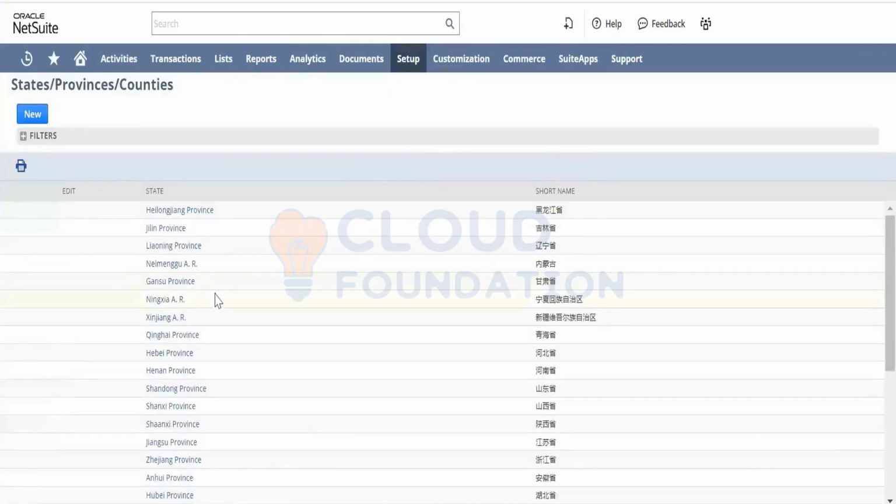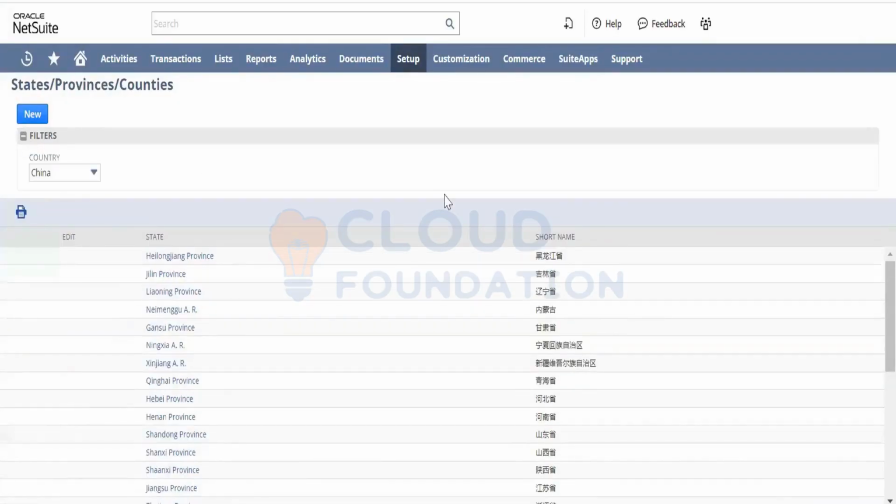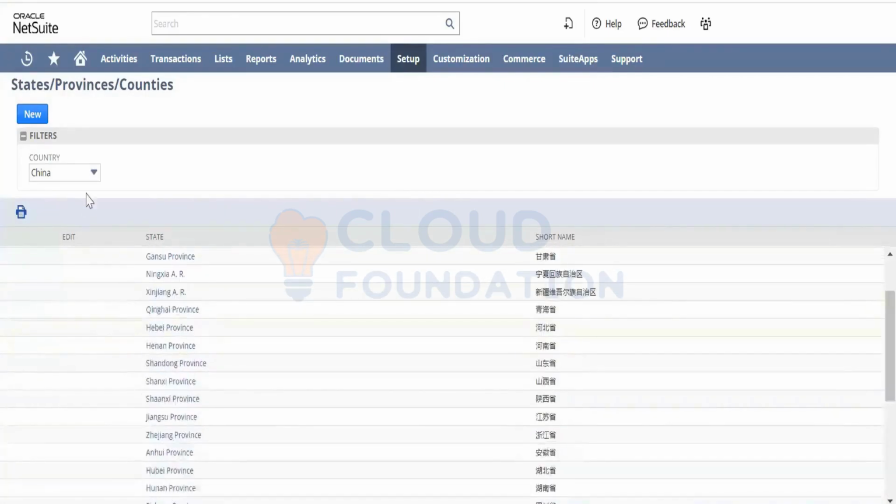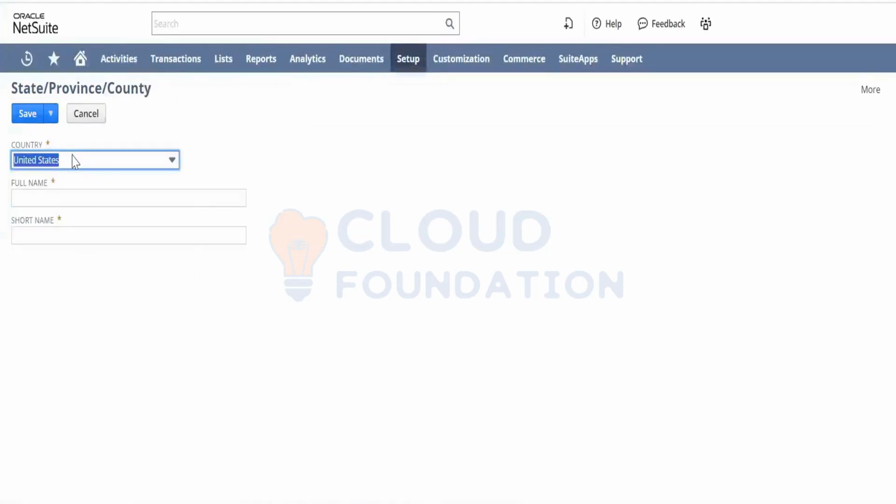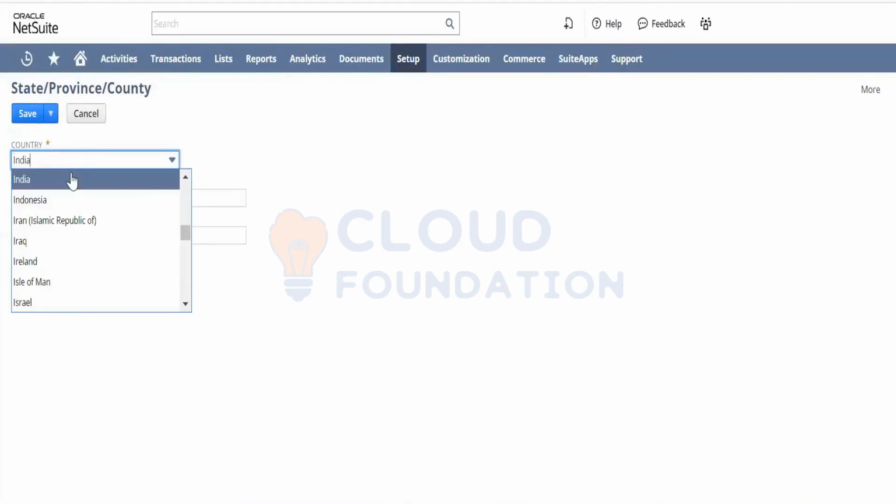Once the countries are set up, there are the states and provinces under each country, which NetSuite automatically gives. Under China, you will have so many states and provinces, and then under Canada, under United States, under India. We do not have the states mentioned here for India. For that, you can click on New, select India as the country, and then the state.